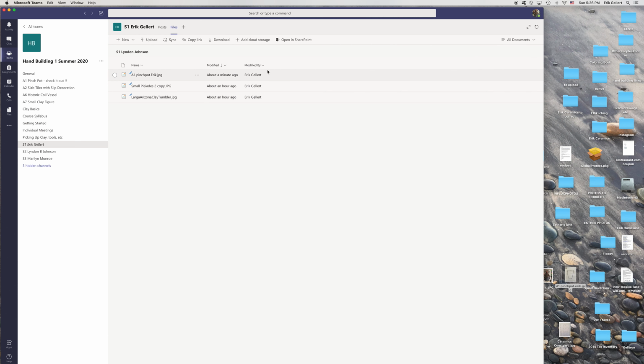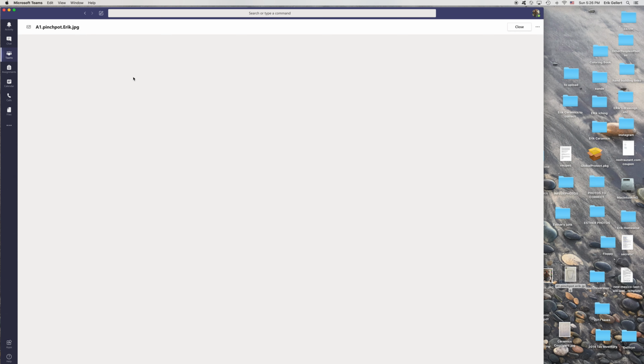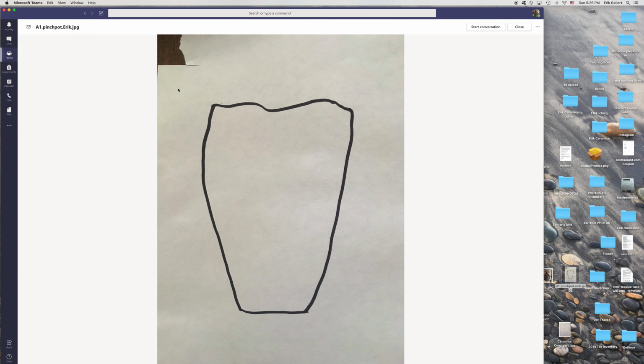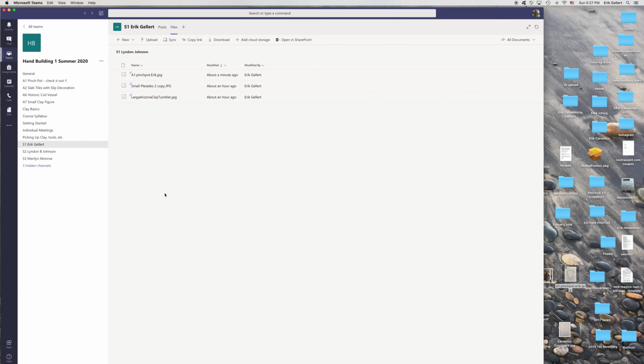So I am moving over here to All Documents, and I'm going to left-click on this caret. So you can see it's in list mode. That's the default. But if I just scroll down to where it says Tiles, click that. Now we're going to see very nicely our images. Okay, so then I can click on that. It'll blow it up, and there we have it. You can click on your own, I can click on yours. Once you've uploaded them, you can click on another student's and look at their work as well. And we'll be talking about those images at a future time.